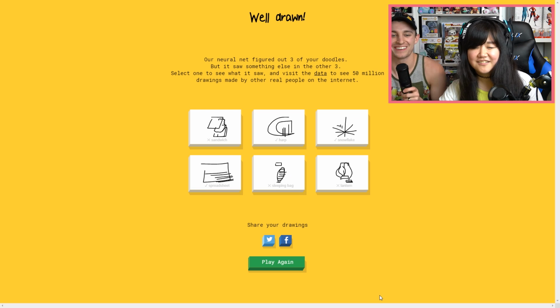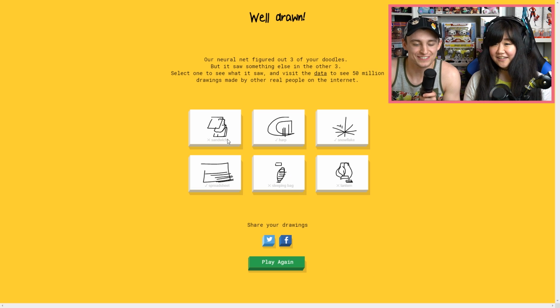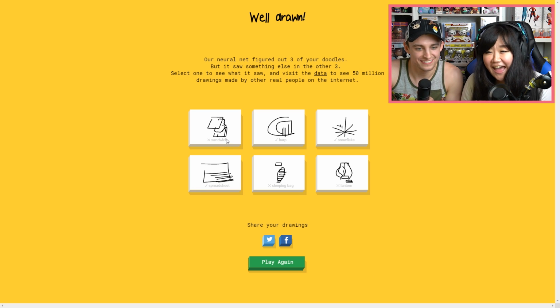How did it see a flamingo? Okay, so here's your drawings. Okay. So this is your sandwich. Oh, that doesn't look too bad. Right, because it kind of looks like closed. Three-dimensional. Yeah, yeah, like yeah.